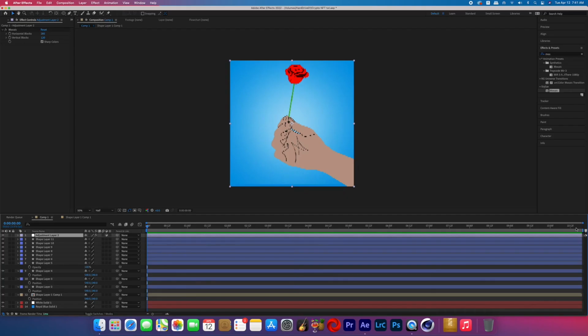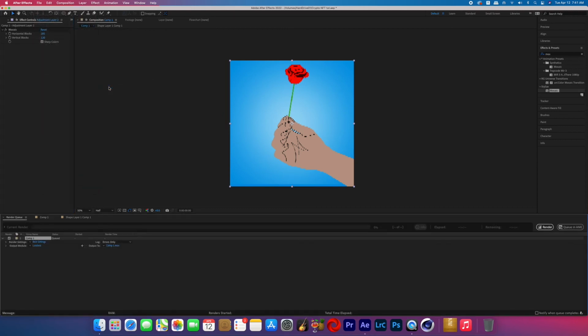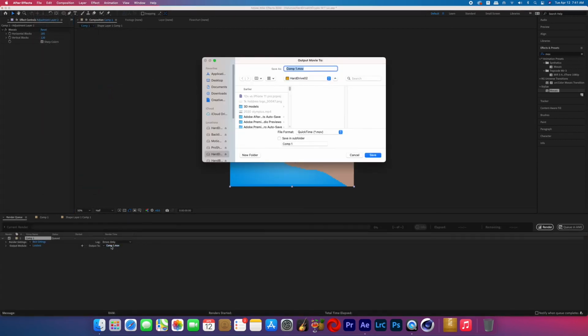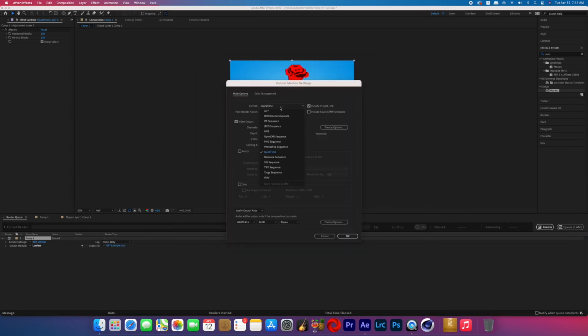And now I'm going to show you how you can create multiple customizations of this NFT, but first let me show you how to export this one. So I like to drag that work area all the way down to one single frame and then go to File, Export, Add to Render Queue, give it a name and a location to save it to real quick, and then click on Lossless, and then in the format, change it to PNG Sequence, and then render it out.